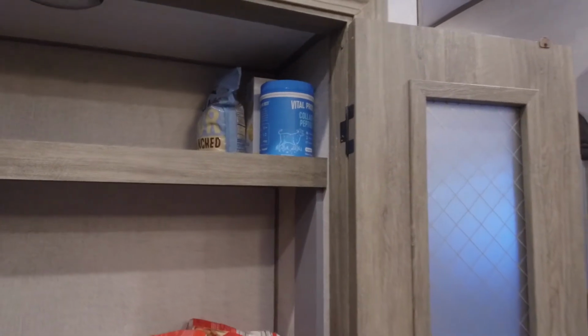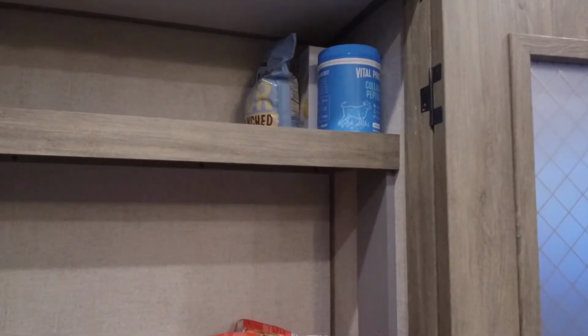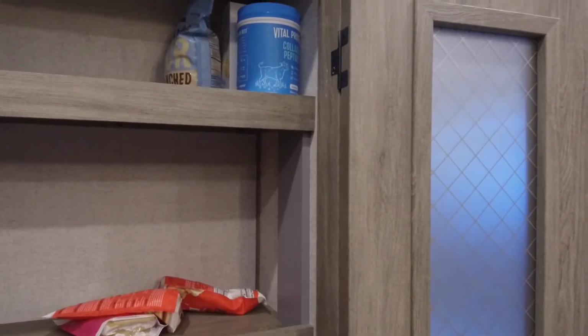This is again for the Wildwood Heritage Glen 369bl. Flip that around. I'm starting to sweat. All right. So the Wildwood Heritage Glen 369bl, probably similar on the 372. And I know the Hemispheres, I believe, are the exact same, and probably a lot of floor plans from Forest River are exactly the same. So hopefully this helps you. I think it's going to help us.